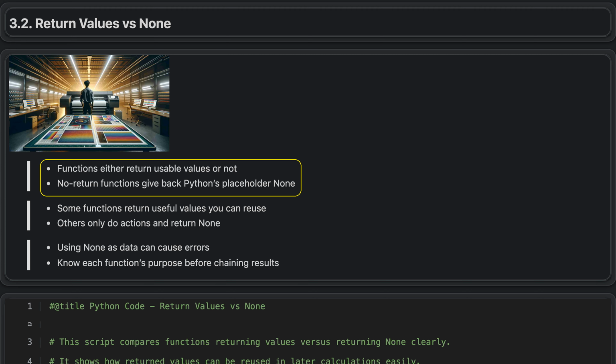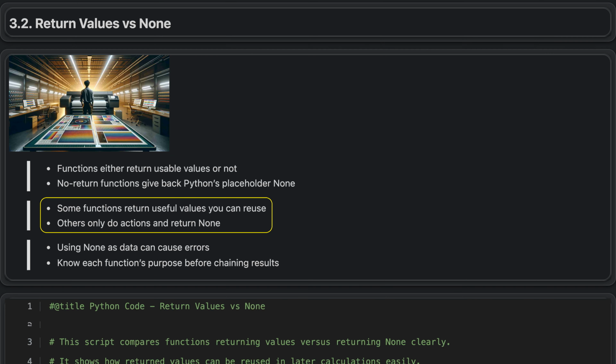A function that does not return a value simply performs an action and does not give you a meaningful result to work with. In Python, these action-only functions automatically return a special placeholder called None, which signals that there is no useful output. Knowing this distinction helps you decide whether to expect a result or just an action when you call a function.